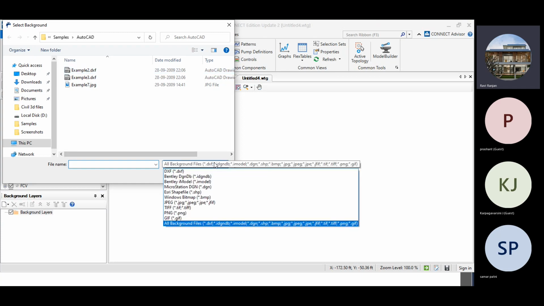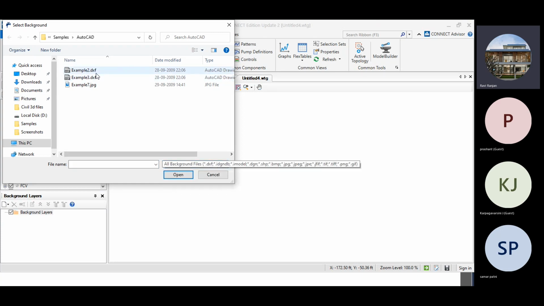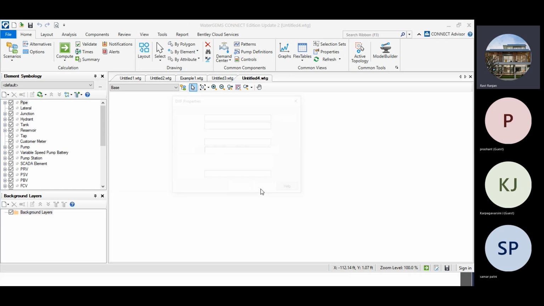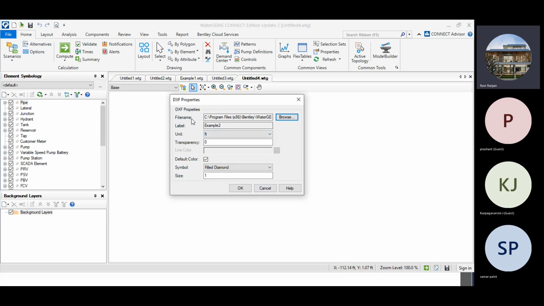See the format here, we have a DXF. So this displays as a DXF example. We just select this DXF as an AutoCAD drawing. And see, it will ask us to specify the file location. It will display the level is example 2, units are in feet. Units are in feet because the software units now are in feet. If you want units in millimeter or kilometer or meter, we have options there.